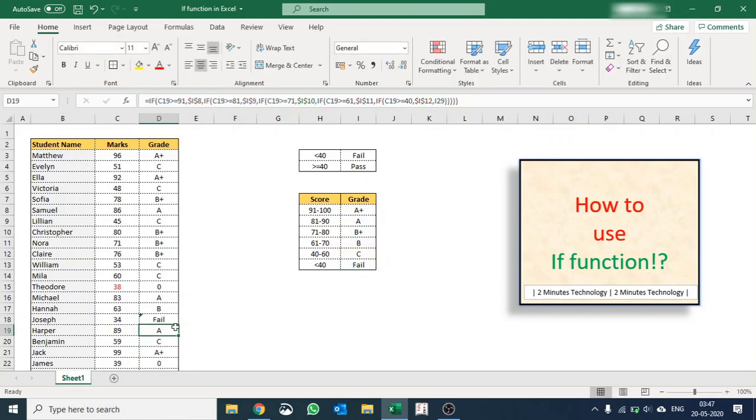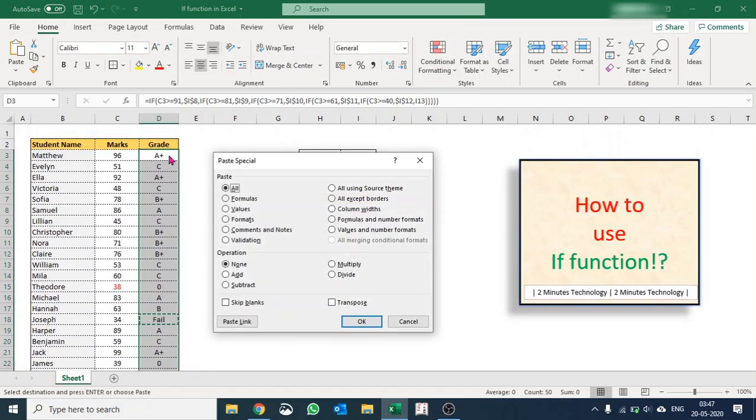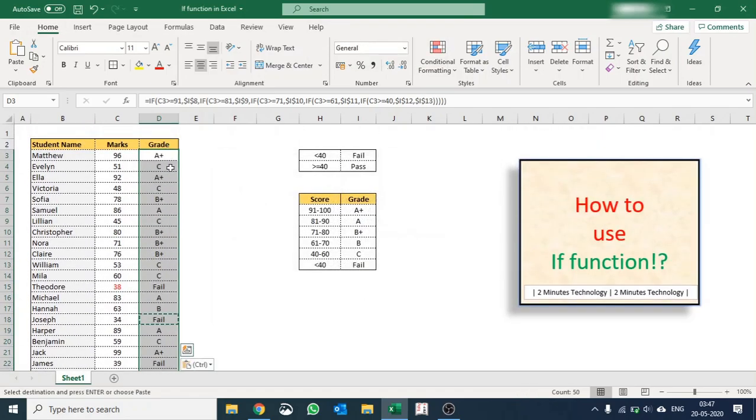Then it should be fail, and this formula needs to be copied all across. So I'm just going to paste this formula using paste special, and you can see now it is showing fail as well. There was a small typo there.